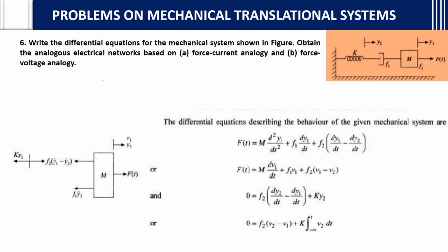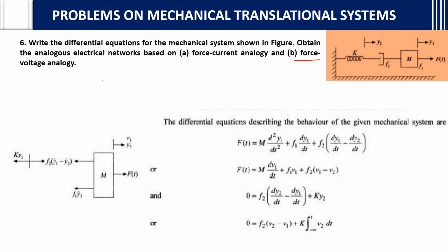Next question: write the differential equations for the mechanical system shown in the figure. Obtain the analogous electrical networks based on force-current and force-voltage analogy. Okay, they are asking for the differential equation and the analogous electrical network, force-current and force-voltage analogy. We do the same way we did for the first problem.